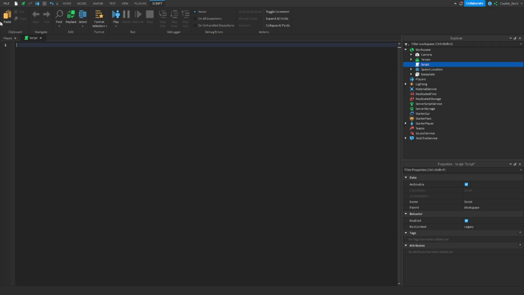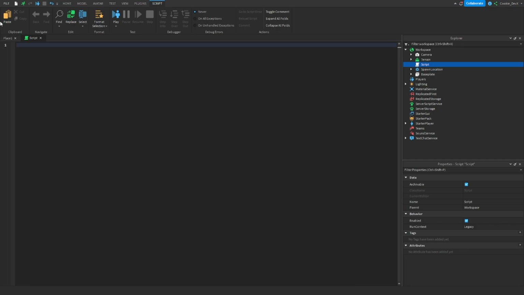So we can write our own functions, and some of them Roblox can provide to us. One of the default functions Roblox provides to us is the print function. The print function allows us to print things to the output. And the output is a little window where, as the developer, we can see all of the things that the programmers are saying to us.